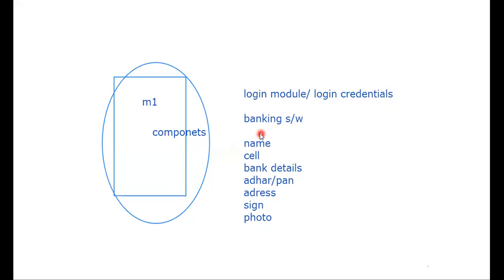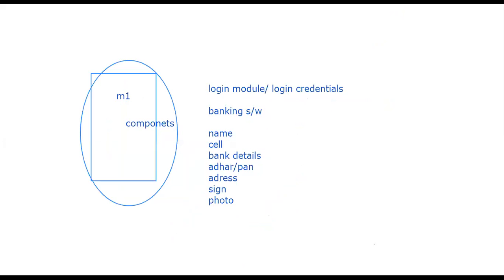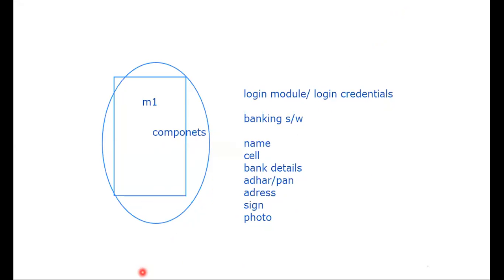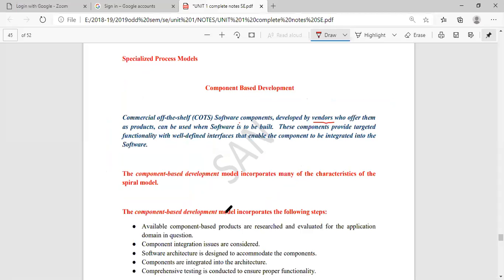Suppose we take student details, they will be the same in all the colleges. Bank login details will be the same in all the banks. Change PIN details, the coding is the same for every change PIN option. That is the reason some companies are developing some modules and then reusing of those modules is carried out. They will develop that module and it can be sold to other companies again and again.